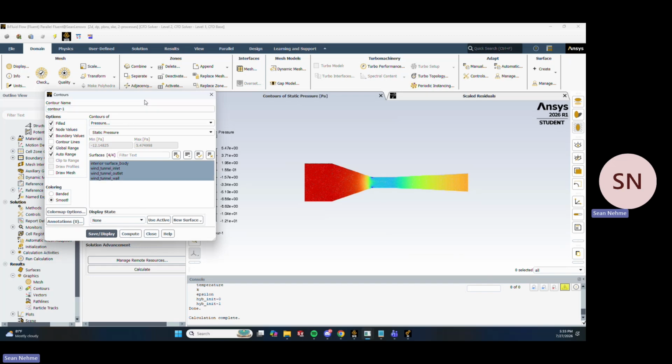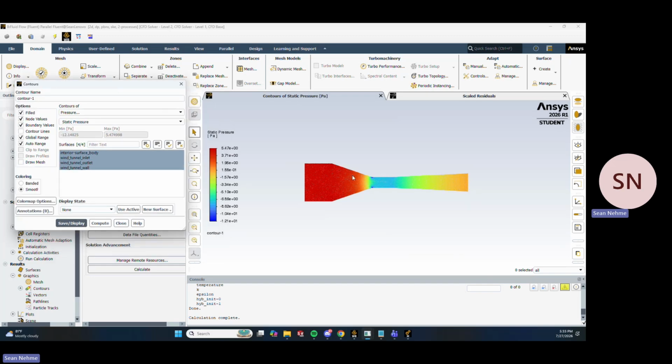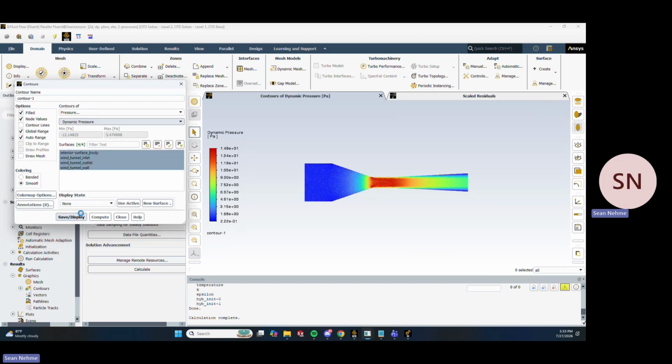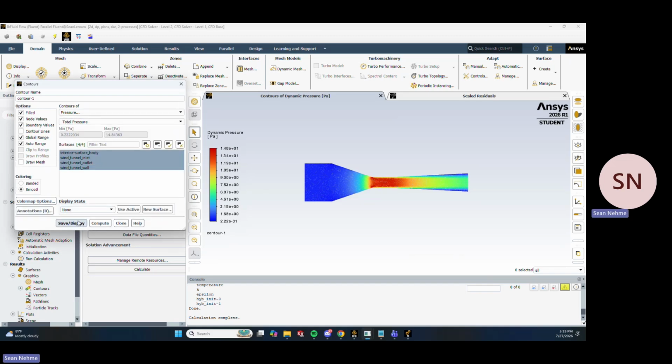Let's save and display. Then here's your static pressure. And then we want our dynamic pressure. So save and display. Here's our dynamic pressure. And we want our total pressure, not relative total pressure, total pressure. Then here's our total pressure. And then let's click on velocity, velocity magnitude, save and display.